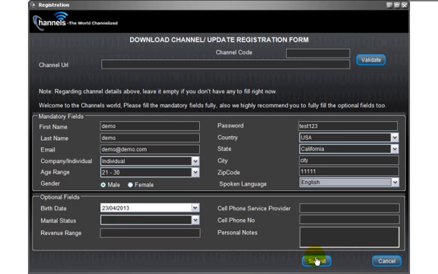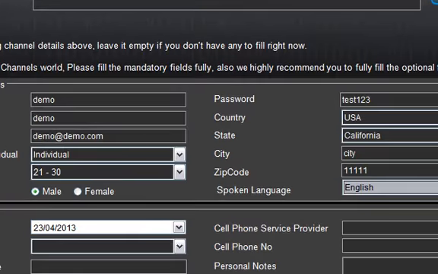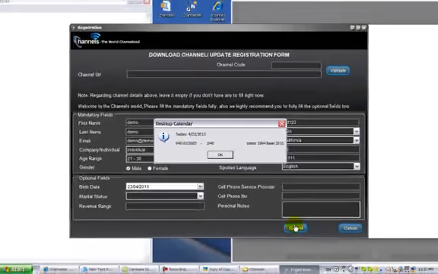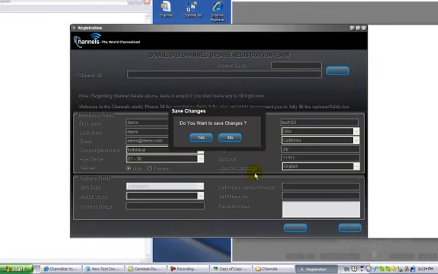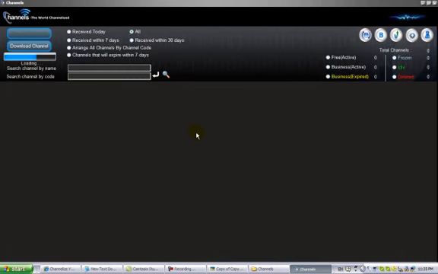You've got to be connected to the internet the first time only, so that it creates a free account for you. The system asks you now, do you want to save changes? Yes. There we go. This is the receiver. So far, you see all this area is empty because there are no channels that you did connect to.